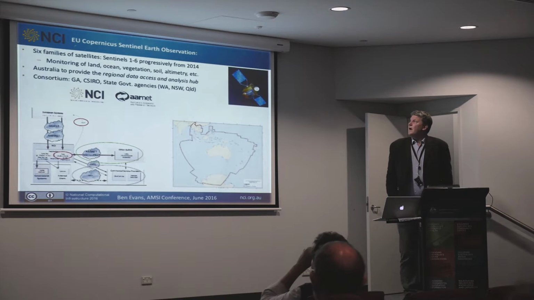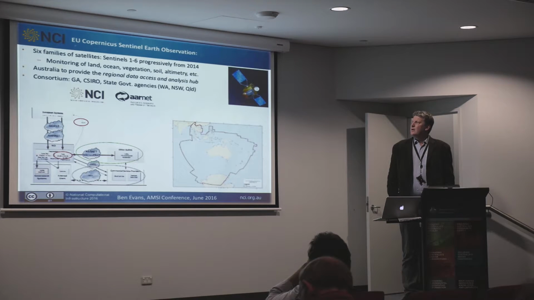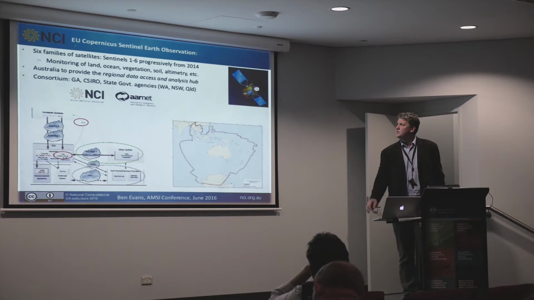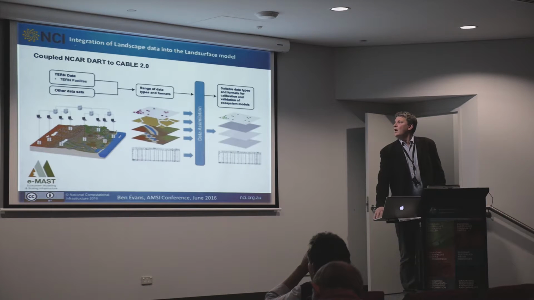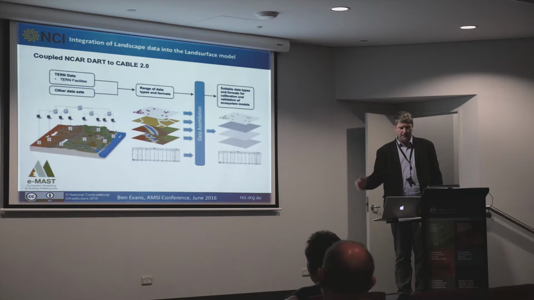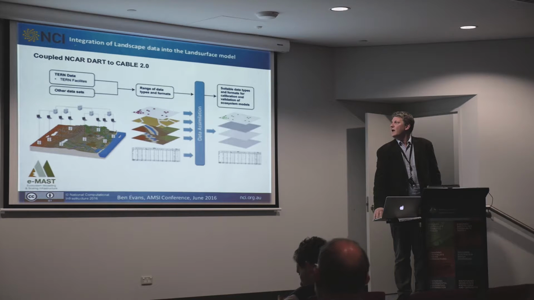And then as we go forward, faster satellites go up, more satellites going up, taking more and more data streams. So the European Commission put up these Sentinel satellites, and they're now interleaving with the next round of NASA missions to do with the Landsat data and other satellite data coming in as well, and that's at a regional scale, including Indonesia, so we've become a hub for that work. Then once you've got a lot of this data and other parts of the landscape data, you can start to do data assimilation again. You can couple it into land surface models and become part of a more detailed description of what's happening in the Australian area.